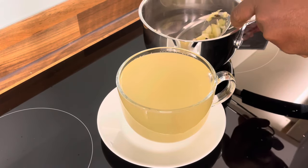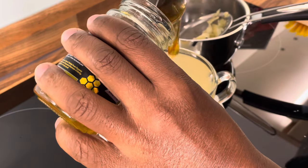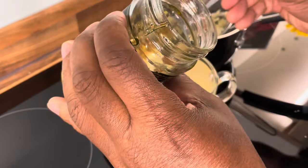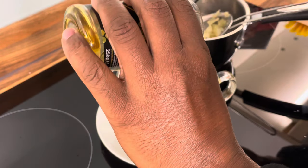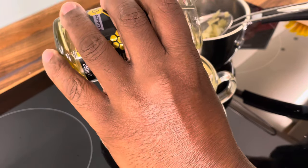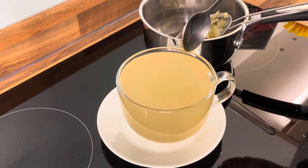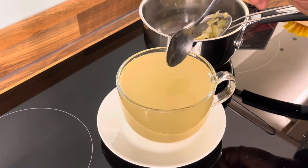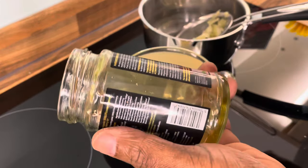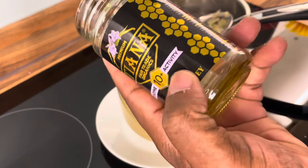These are some powerful winter drinks. Now we're going to get some honey. My honey is nearly finished — I need to get some more. This honey is the best — you can see there's no sugar in it, it's clear honey, I bought it from the health shop. If you go to a big brand supermarket and buy honey, you're not getting good honey. You have to go to the health shop and get pure organic raw honey.